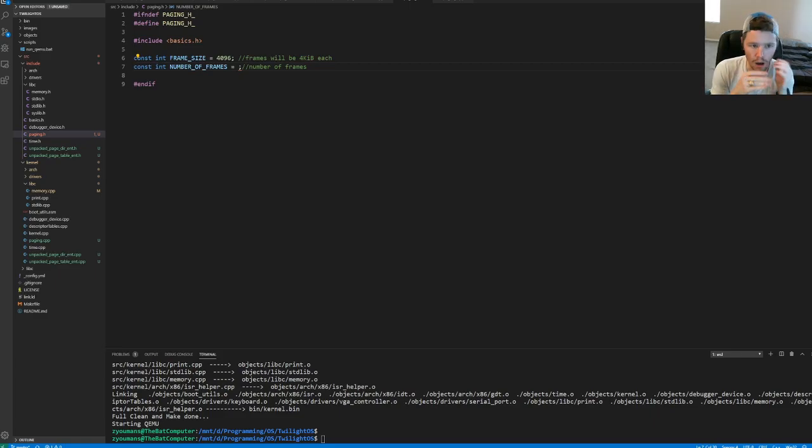So theoretically, a page directory can hold information for up to 1,000 4 megabytes. That's 4 megabytes, isn't it?